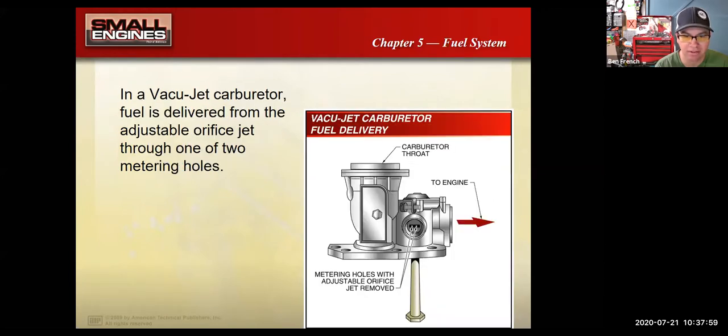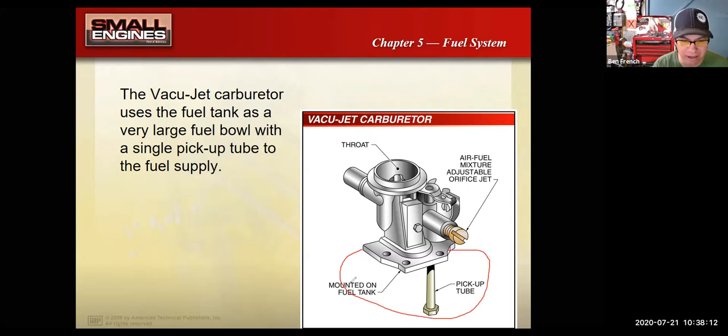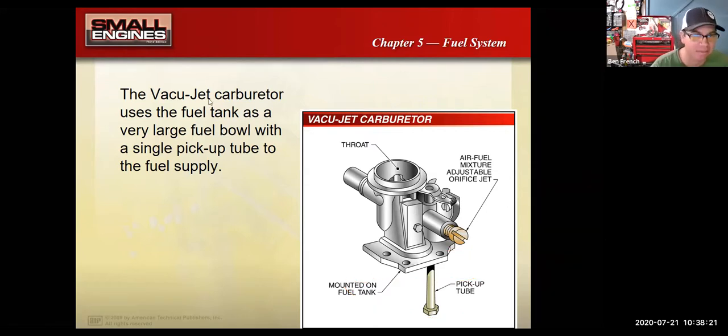This particular carburetor looks kind of weird because you're thinking, well, where's the float bowl here? Shouldn't there be a float bowl on the bottom here that would have gas in it? Well, there should, and most carburetors would have that. But remember I said that Briggs likes to make things as cheap as they possibly can and still have them work well. So this type of carburetor was called the VacuJet.